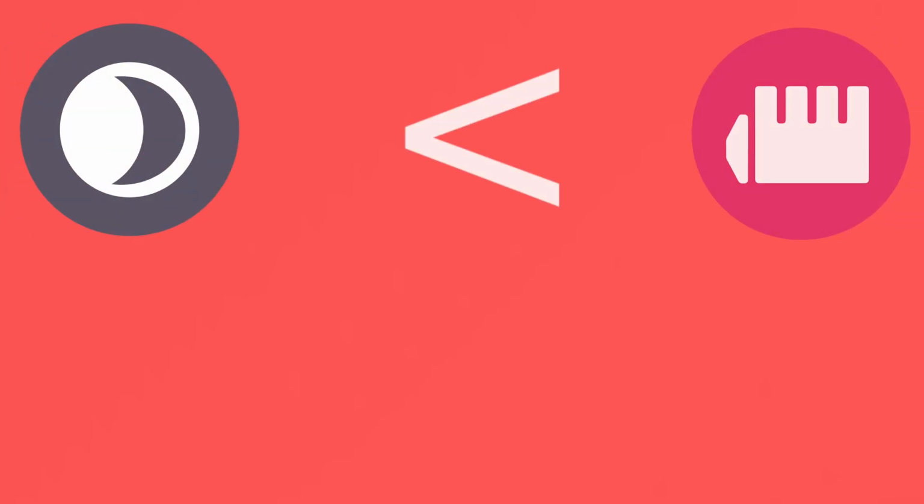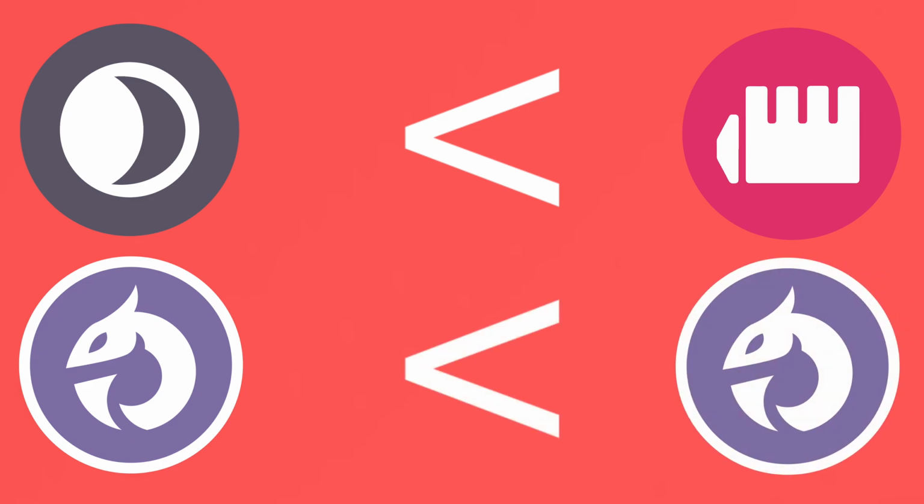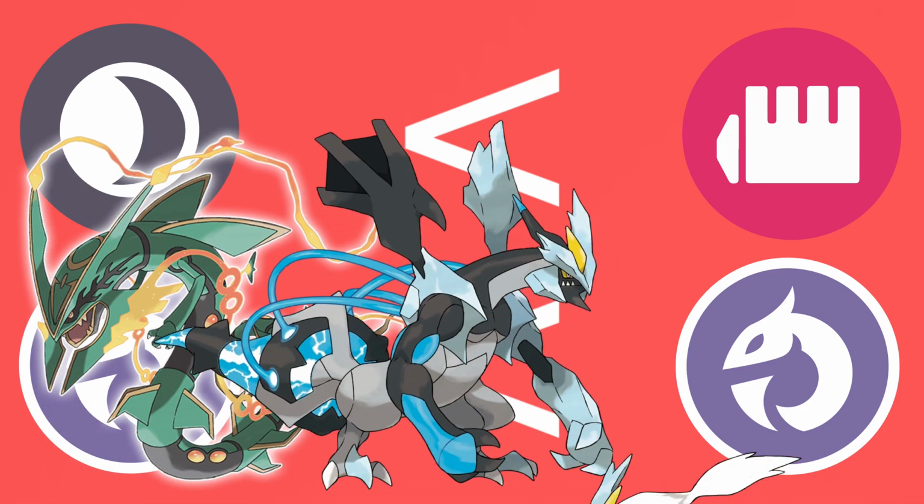Firstly, Fairy is still a very lackluster typing, as there are so many better options. So against Dark types, Fighting types are better. And against Dragon types, Dragons are better. Zacian Crowned Sword is a defensive wall against Dragon types, and its double Fairy/Steel typing gives it a 4 times resistance to Dragon types, allowing it to survive on the field for a very long time, but it would still be nowhere near as powerful as stuff like Mega Rayquaza or Black and White Kyurem.